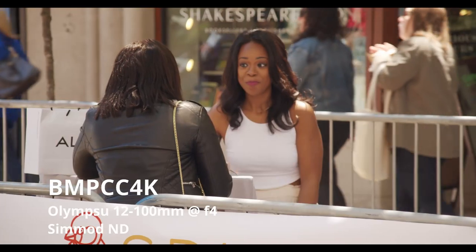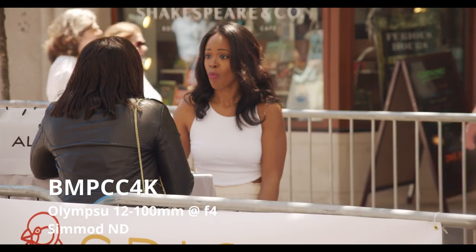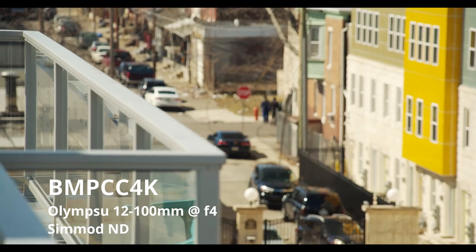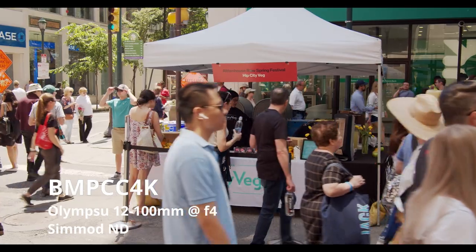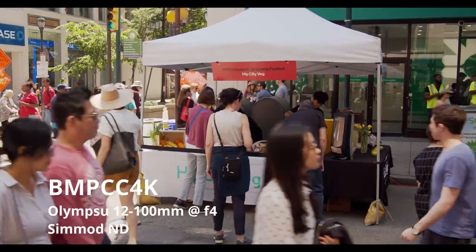One of the things I also love about it is the fact that it has very, very little color shift. I mean, with any variable ND, you're going to have color shifts, but this one has so little color shift that it's so easy to fix those shifts in post. So if you don't have a 77 version, just get some step up rings and it will definitely fit on your lens and work really, really well.